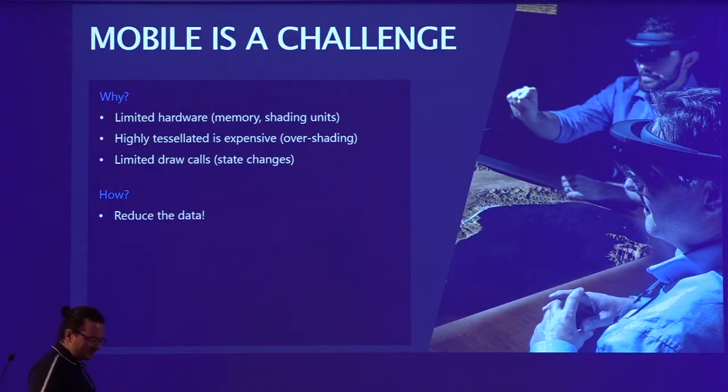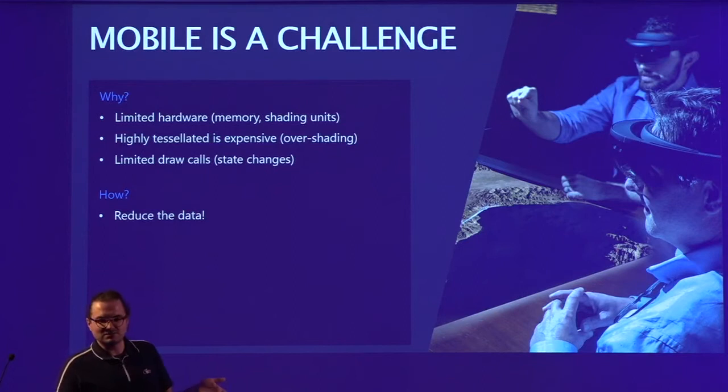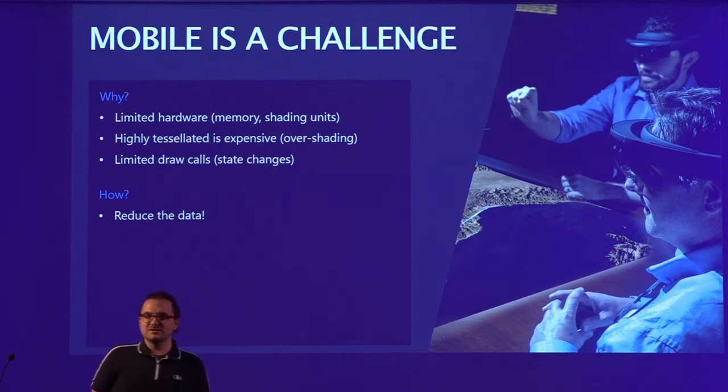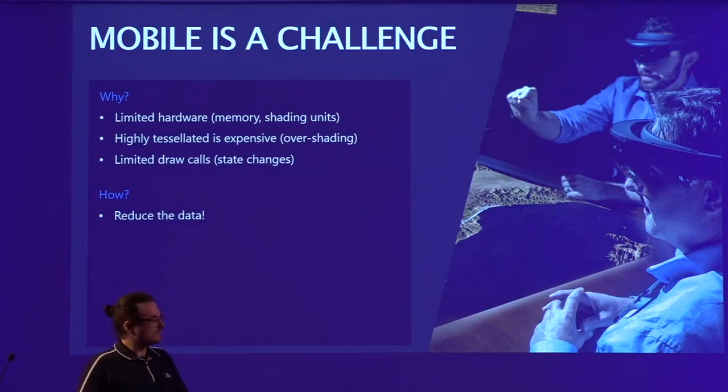Yeah, the main important goal is reducing the data, because if we have a 30 million polygon model, you cannot just render that on a mobile device. You cannot render that on a HoloLens. It's just not going to work. It might work. It will probably crash, or the frame rate will be so bad it's not a user experience you want to target, right?